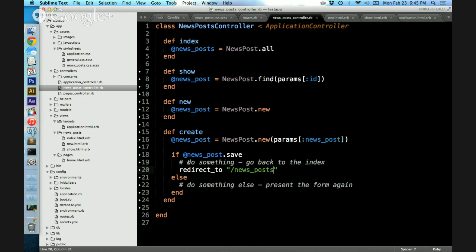Okay, that's very important to understand. So basically what's happening, let's say me and Ryan are the browser and the server. So Ryan's the browser, I'm the server. So Ryan sends a request to me to create a newsPost. So that's where that block of code is, okay? So he sends an incoming request, and then I create a news post from that hash with this data that he passed me. Then I save it. The save is successful. And now I'm going to send him a response, right? Typically what that response is, is just an HTML page. That's what we've been doing all the time, right? An HTML page goes right back to him, and then it just renders it, right?